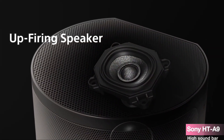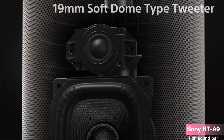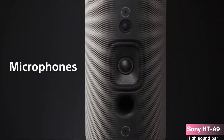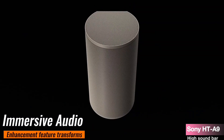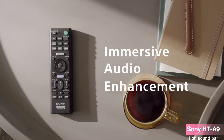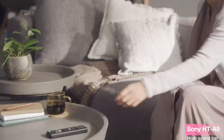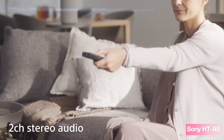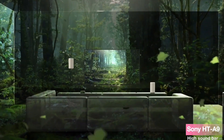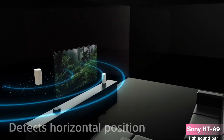What's intriguing are the high-res audio-capable X-balanced speaker units. These promise crisp, detailed sound reproduction, elevating your listening sessions to new heights. The immersive audio enhancement feature transforms standard audio into a near 7.1.4 channel experience, adding depth to your favorite content. Inside the box, you'll find the control box and a user-friendly remote control. Plus, bundled with this kit is the Sony 7.1-inch 300W wireless subwoofer for HT-A9 and A7000 soundbars, ensuring a comprehensive audio setup.